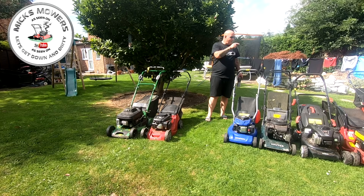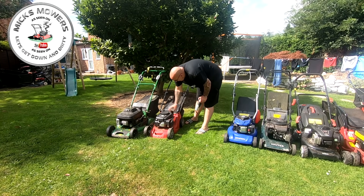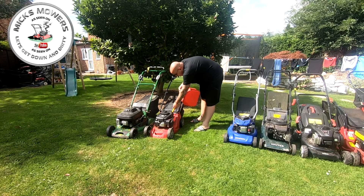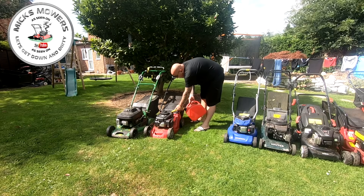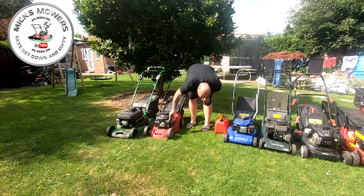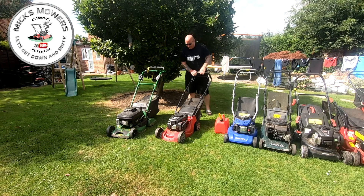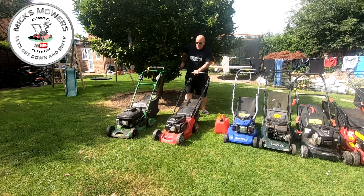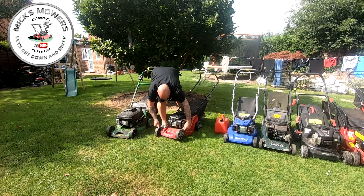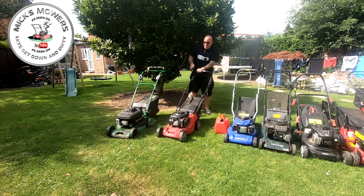So far one, two, three, four, five, six, seven, eight, nine, ten, eleven machines - all do something. Nothing as of yet has said no. Can you believe that? That Bentley's just around the corner! Give it some pumps - hang on, fuel leak, massive fuel leak. Fuel coming off the back of the fuel pipe when you prime it. We may still get something going on. The pull cord is a bit tough - oh that's really hard to pull over. Let's bring that height control up a touch - I think it's right on the ground. Let's try again - no, that's got a bit of compression on there.